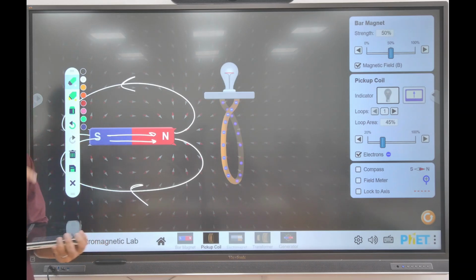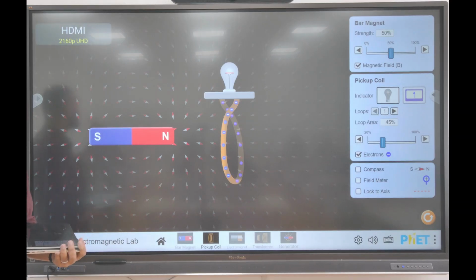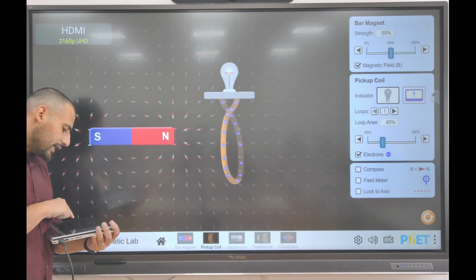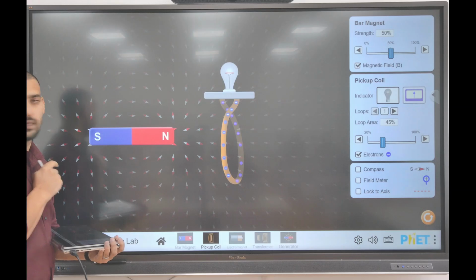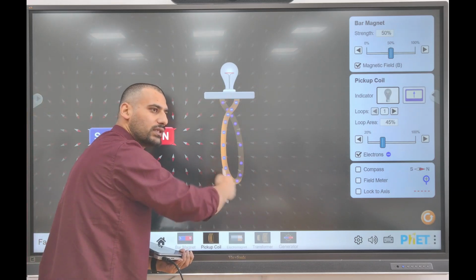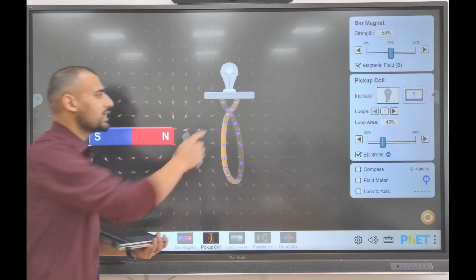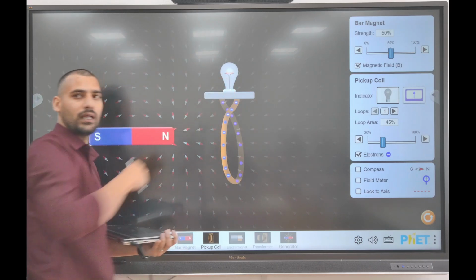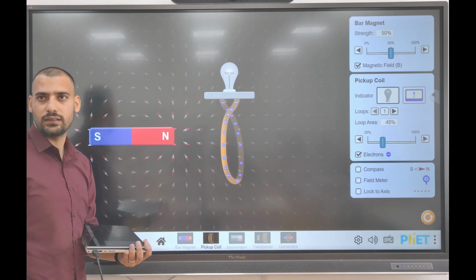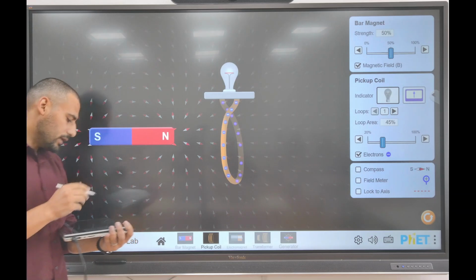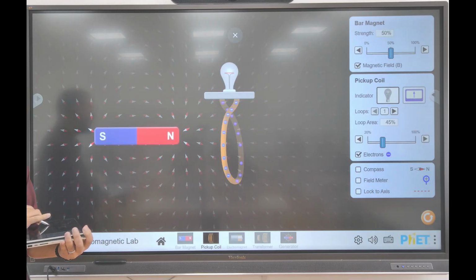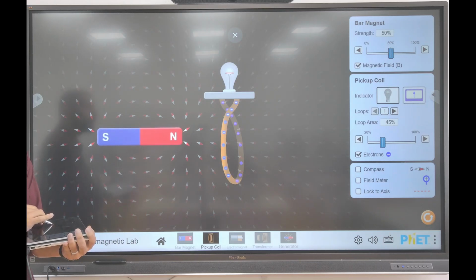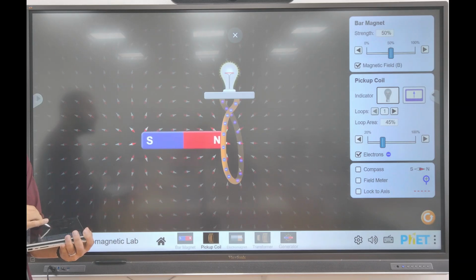So what Michael Faraday is doing is that, see what he did? The first part that he did was, he tried to move this bar magnet towards the coil. Tell me, is there any battery connected with this coil? No. Is there any source which can light up this bulb? No. There is nothing, right? But if you move this bar magnet towards the coil, see, the first thing that he observed was, see what is happening?